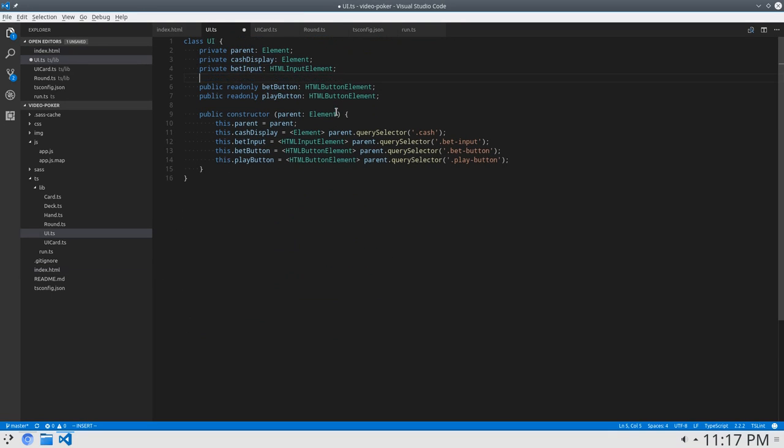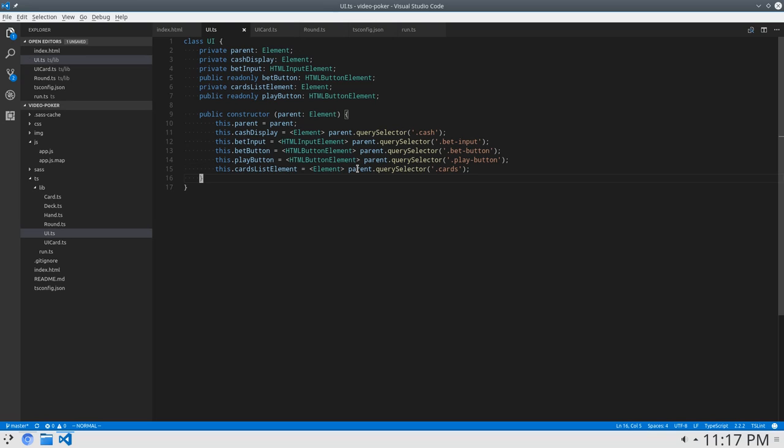So I'll say private cards list element, which is an element. Put them in sequential order as they appear on the document, might as well. this.cardsListElement equals, force that to be an element, parent.querySelector cards.